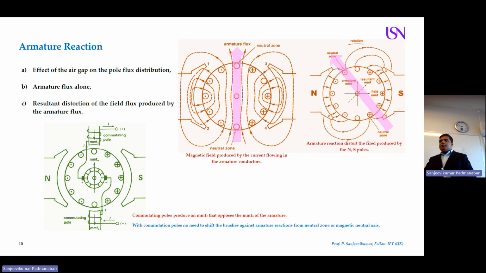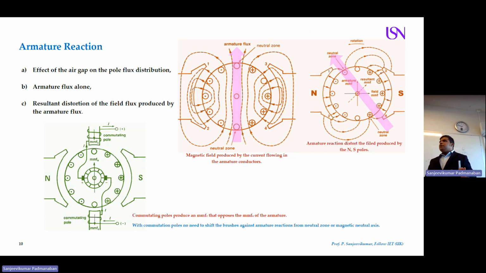What happens? The output voltage produced will not be pure DC. A lot of distortion will be created. The speed of your armature will not be uniform. There will be a lot of turbulence. A lot of effects will be created, and the designed lifetime of your DC machine will come down. If the DC machine is designed for, say, 100 years, it will die in 10 years.